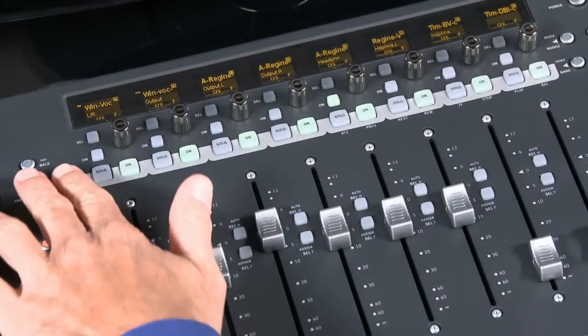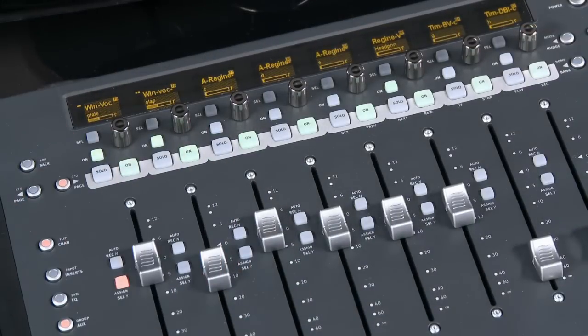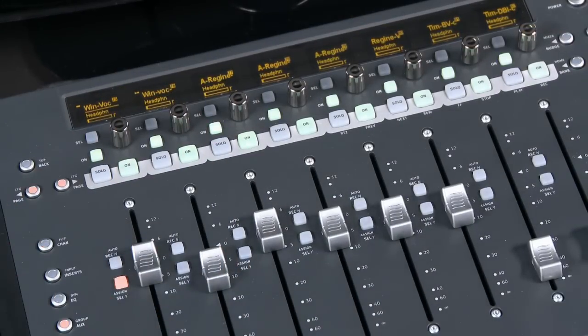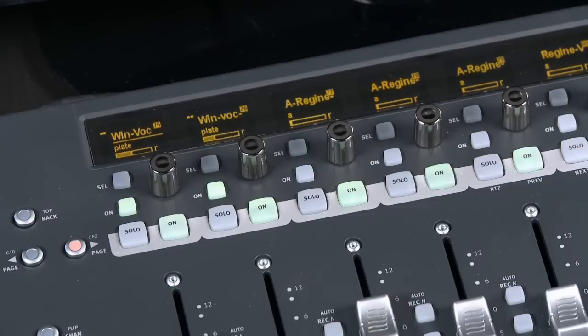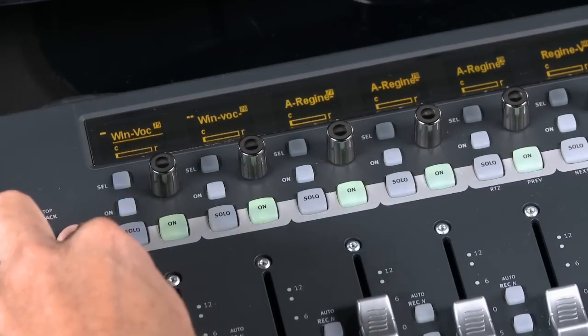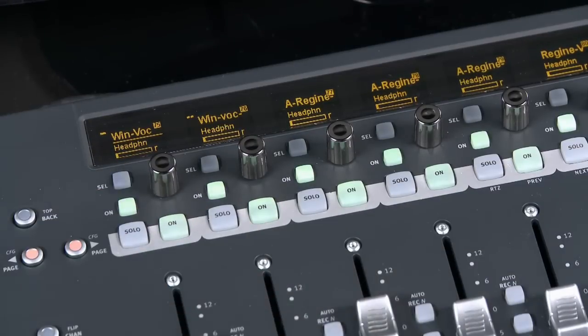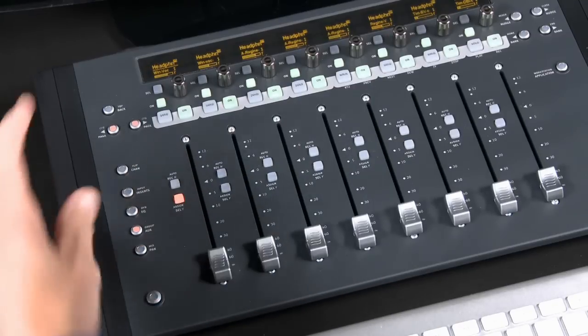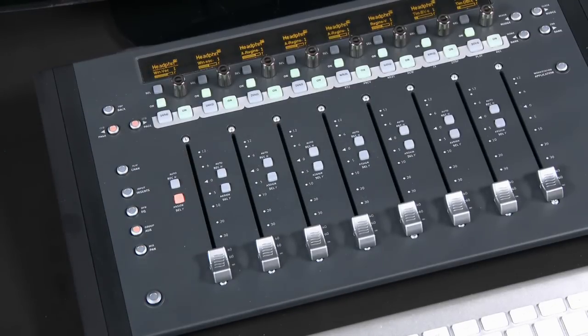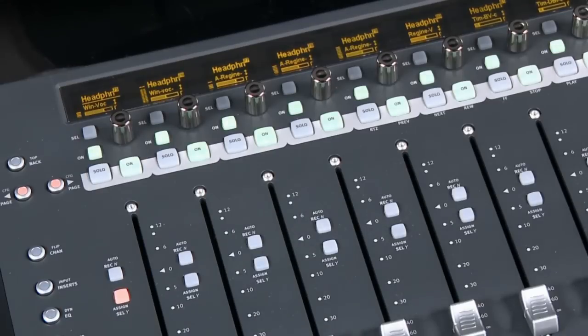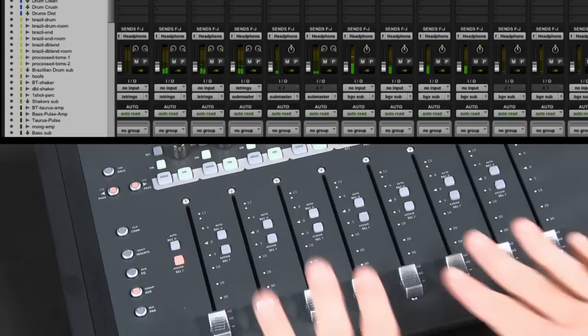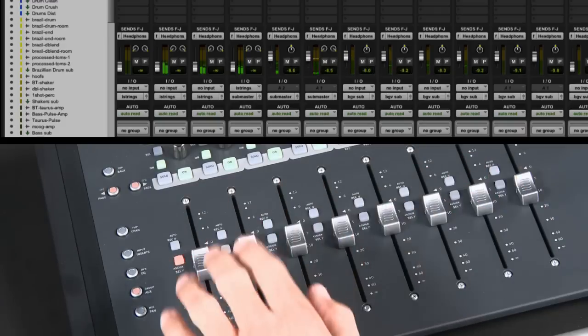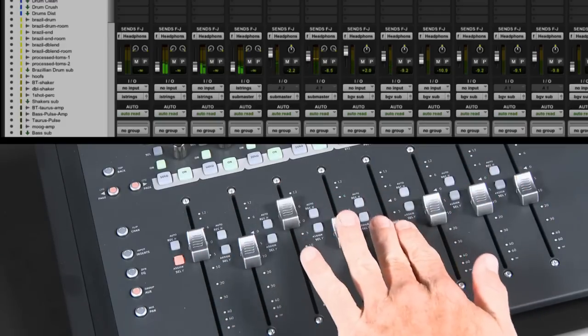Now, confirm that you're in normal view by ensuring that the channel key is not lit and the OLEDs are not showing a highlighted view. Then use the page keys to page across and view Send F. Flip the encoders to the faders by holding the Shift key and pressing the channel key to use its secondary mode. The OLEDs now show a double arrow to show that you're in flip mode. Now you can quickly set up a headphone mix for the talent using the faders.